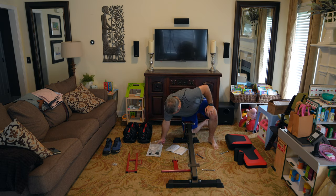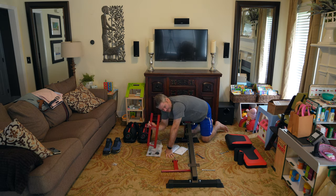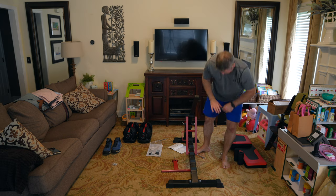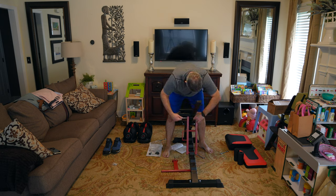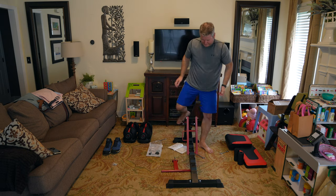So that's there, and then it says the number 16 we've got over there will go with this. Now, I don't know if it matters, but it shows this angle piece on this side. Run this through here. So see, that went through there.